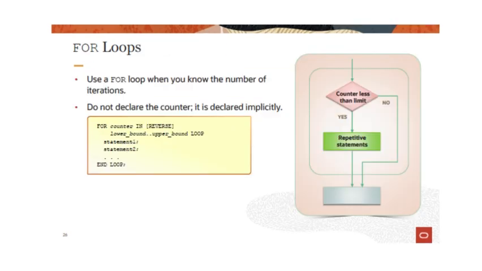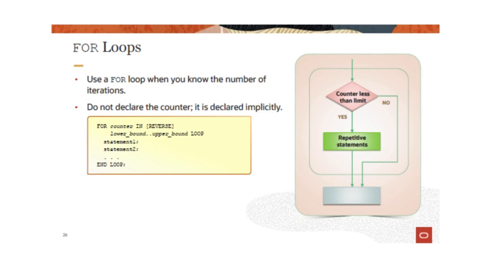For loops have the same general structure as the basic loop. You can use a for loop when you know the number of iterations that a given set of PL/SQL statements should execute. Counter is an implicitly declared integer whose value automatically increases or decreases if the reverse keyword is used, by 1 on each iteration of the loop until the upper or lower bound is reached. Reverse causes the counter to decrement with each iteration from the upper bound to the lower bound. Note: the lower bound is still referenced first.